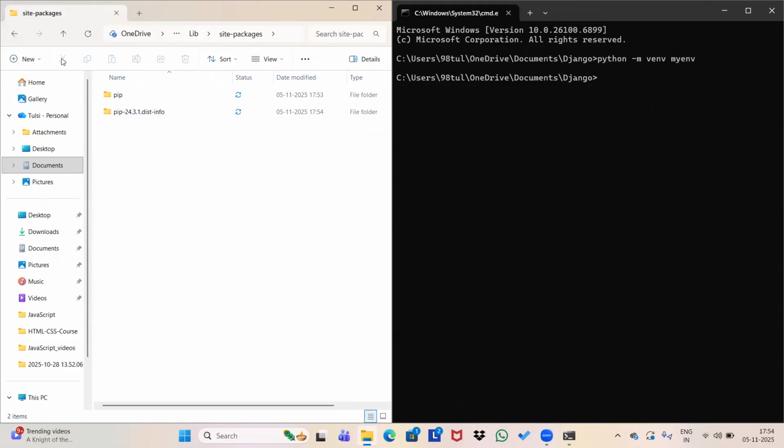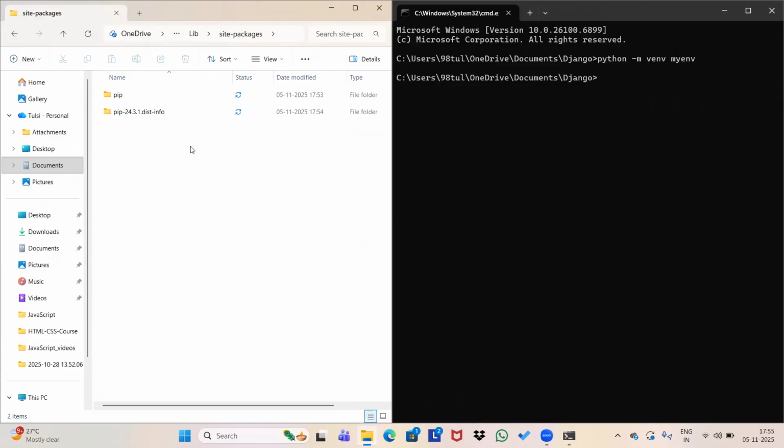But we will go on to install all the things which we need for working on a Django project. So first you need to install Django, and for this just give a prompt. Okay, let me show you. Whatever we install will be stored inside site-packages. It doesn't matter what your current working location is, whatever you install will go there.